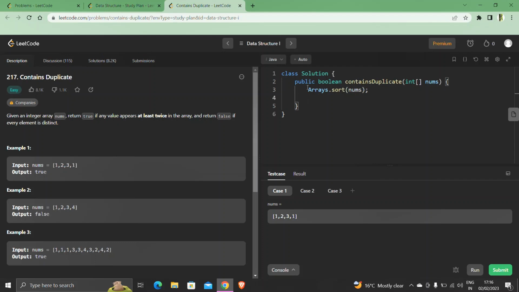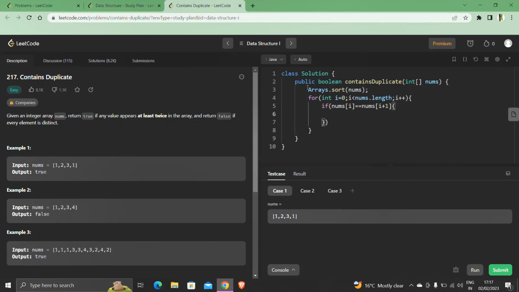Now I'm going to iterate over this. So int i equal to 0, i less than nums.length, i plus plus, and the condition would be nums of i equal to nums of i plus 1.